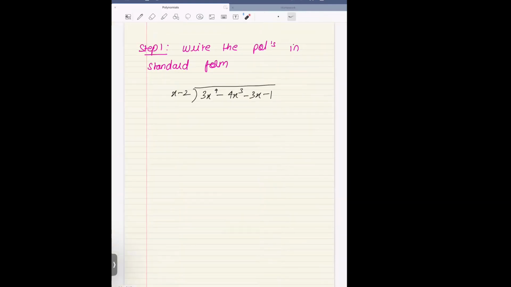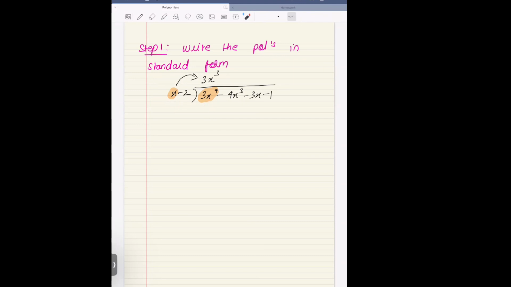Now, coming to this, what do you ask yourself? When you are doing the division algorithm, you pick the first term. This is the first term. Pick the first term in both places. Your question will be, what should I multiply so that I get this same expression? That is your question always. So think, what should you multiply with x to get 3x to the power 4? Very simple: x cube. That's it. You will not check for this number; you will only check for the first term. And that is why we need to write it in standard form.